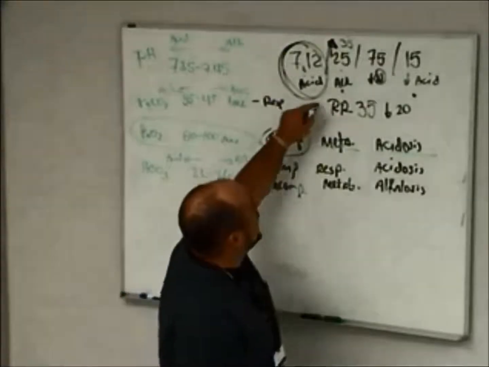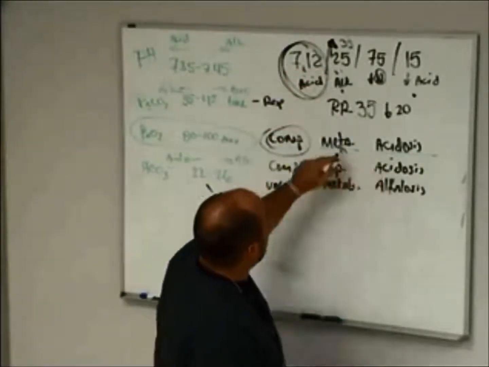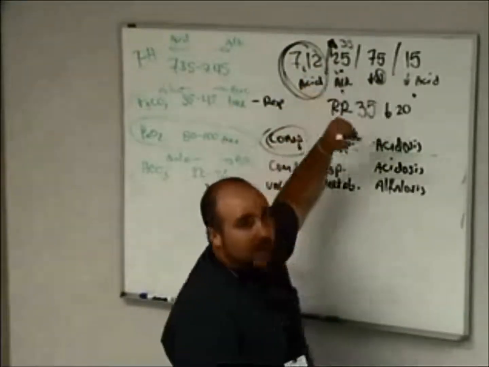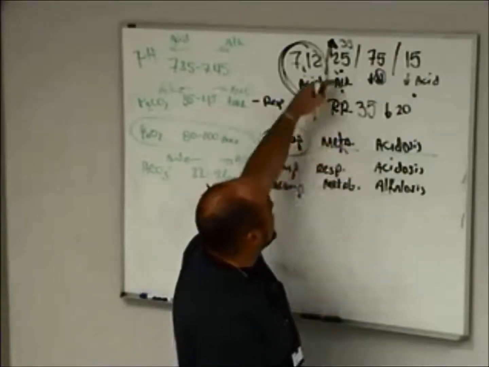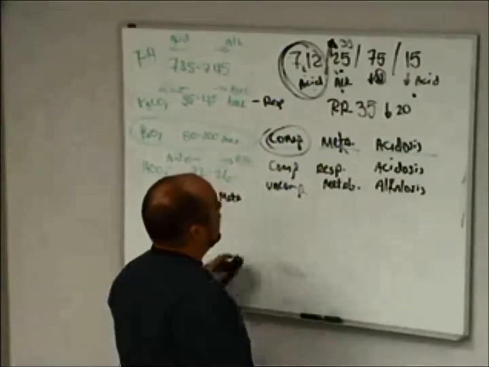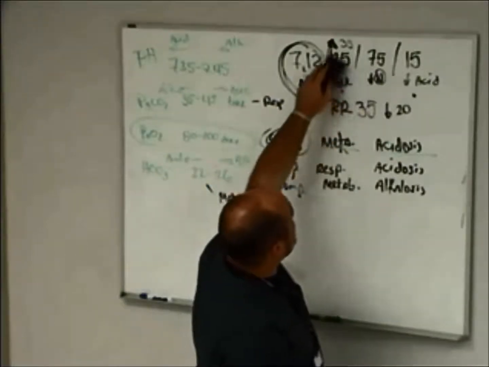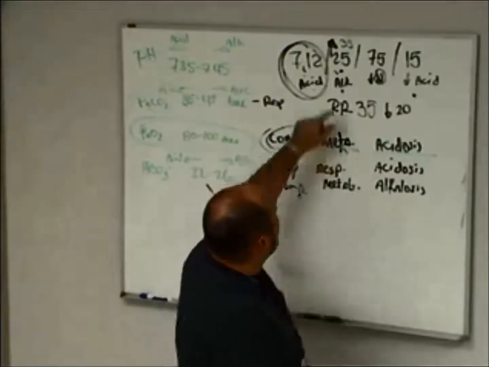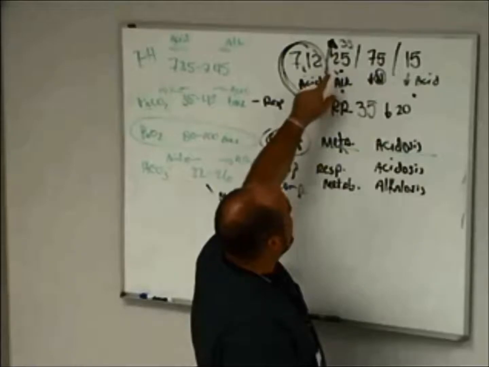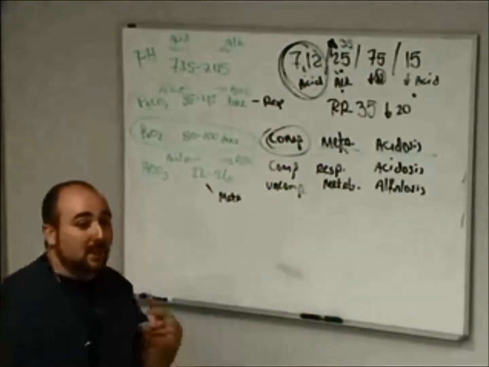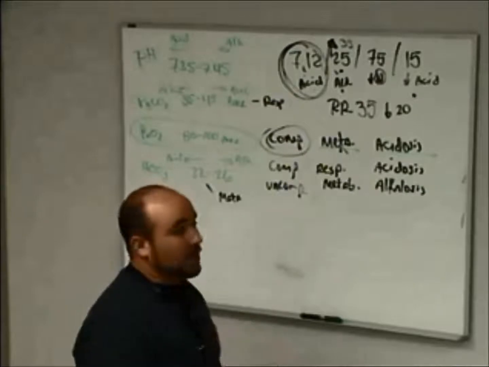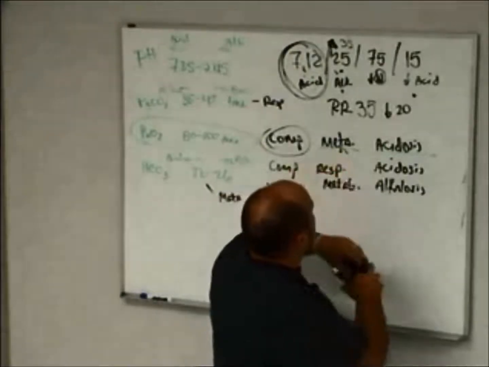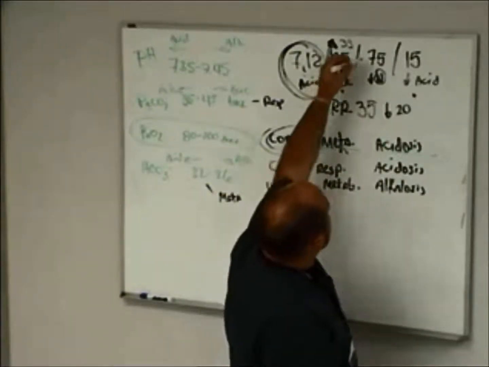Hey, there's a reason to intubate this patient because with this, although we are in a metabolic acidosis, and that's what they'll tell you, this is all metabolic. Yeah, it is, but they're going to wear out. And that's the reason we're going to intubate them, because we don't want to let them go and wear out and then have this CO2 start to rise. That's actually what the crash is. If you're talking about somebody crashing, it's when they're keeping up somewhat and then all of a sudden they can't anymore. Or they go into anaerobic respiration, which is what? Breathing without the oxygen. So as they're breathing quickly, let's say this thing starts to go down.